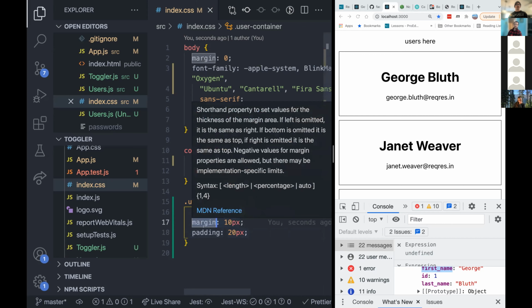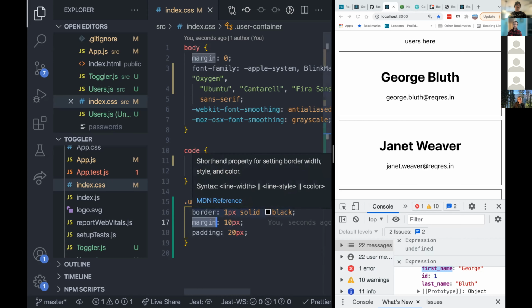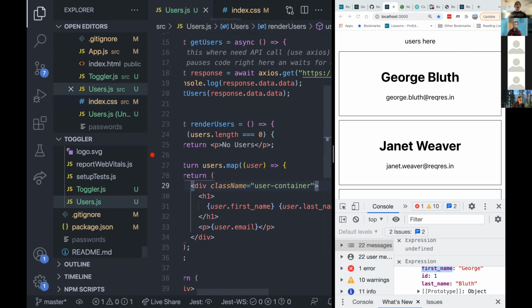These ones, margin and padding, those are used quite a bit. So just know that distinction. Margin is the space outside of the element, and padding is the space within the element. And the border is like the border of the element itself. So that just gives me, making a very basic card. So that's one way you can do styling with React. Just give it a class name and just do normal HTML, CSS styling.